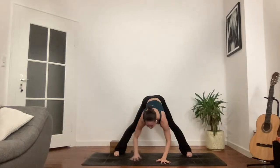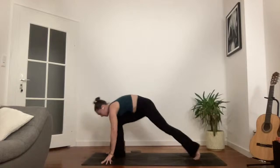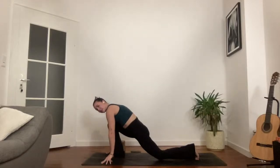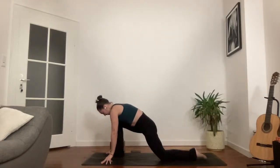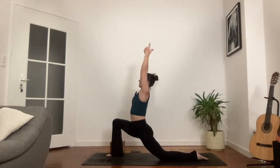And exhale, release the hands, bring them underneath the face. From there, straight away, you're going to walk the hand towards the right foot at the top of the mat, and lower the left knee down towards the floor. You can keep the left toes tucked or untucked, taking it into a kapyasana, reaching the hands up and over.